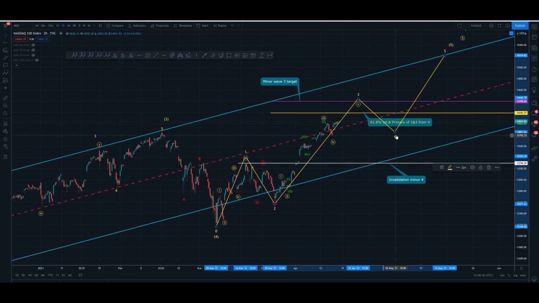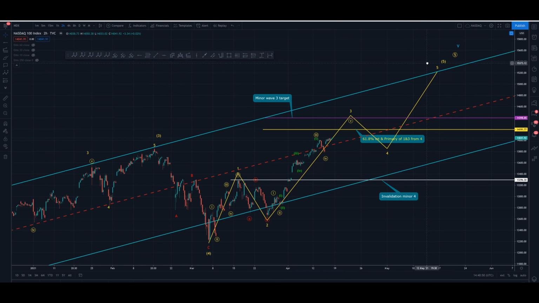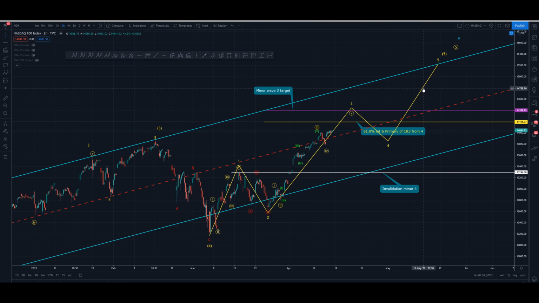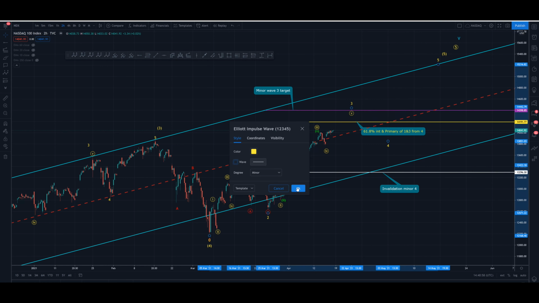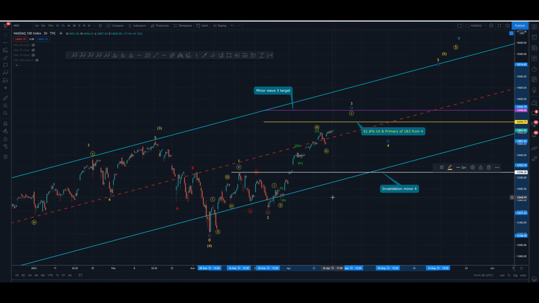Then we'll have a minor wave 4 correction, and then we'll push up into this fifth minor wave of the fifth intermediate wave of the fifth primary wave of the fifth cycle wave of what has been over a 12-year long bull market. The market will peak during the summer, it's my opinion, and then unravel into the gigantic bear market. But we're not there yet, and there's a considerable amount of price action potentially left. So let's have a look at a couple of these targets.